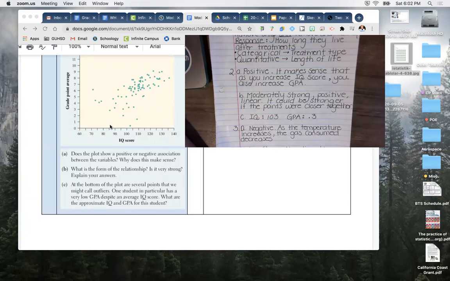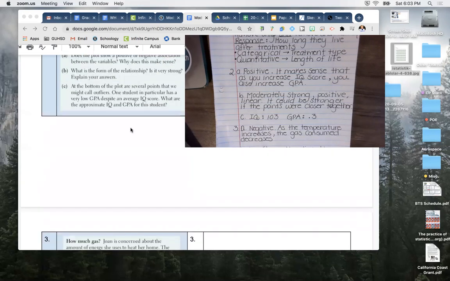But this one right here has an approximate value of, if this is 100, that would be 105. So I put 103. That looks to be about 103 for me, and probably like a 0.3-ish. Okay, and under 1 for sure. So that's what I put for that one, and that was obviously the value that they were looking at. Moving on to number 3.